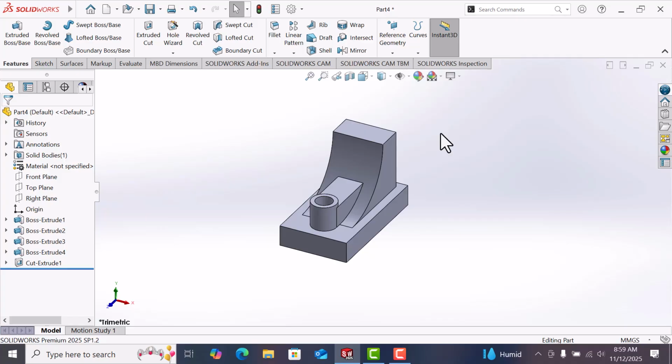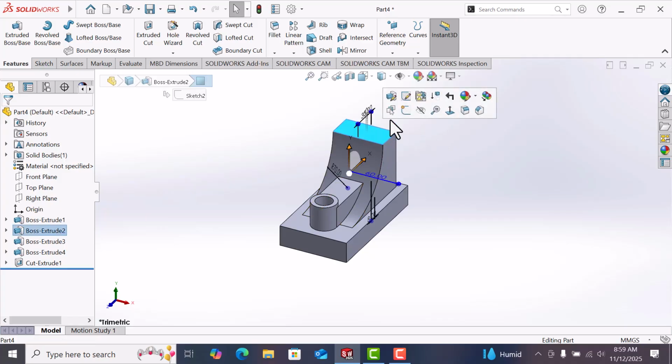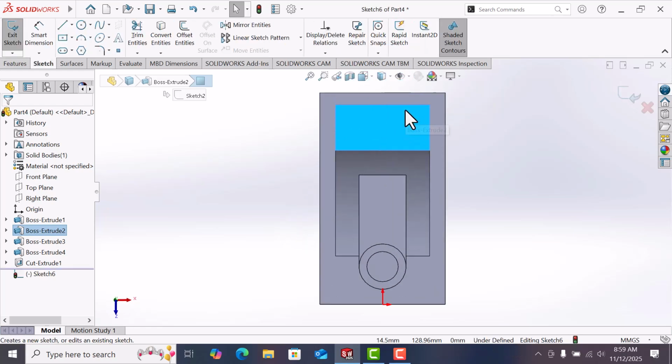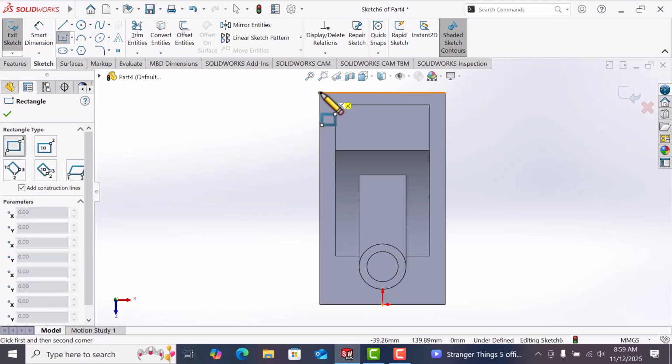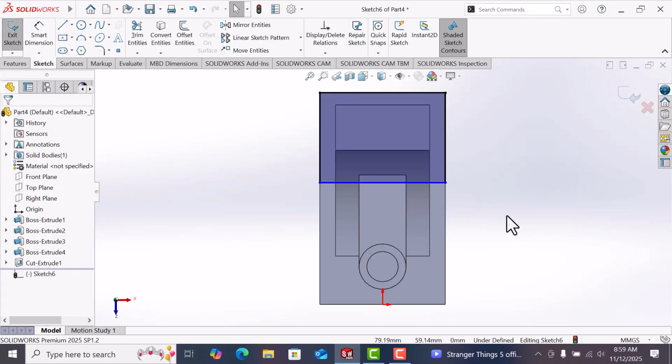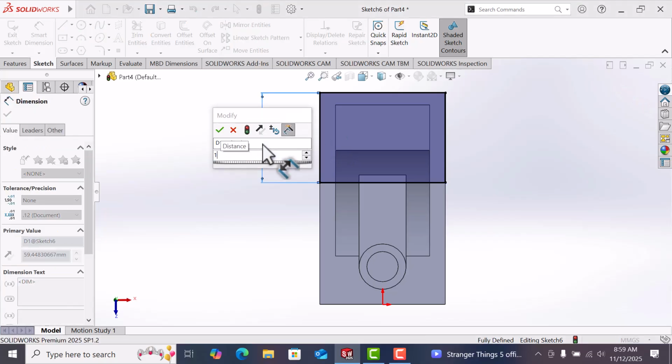Okay. Now go to this face and sketch. Now draw the corner rectangle. Okay. Now give the value 108.